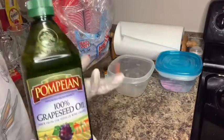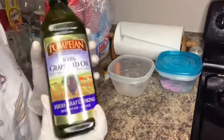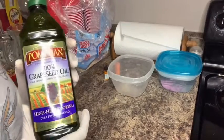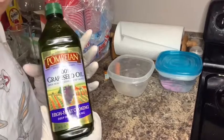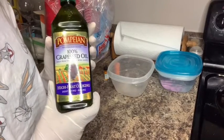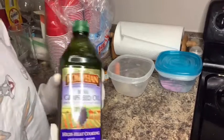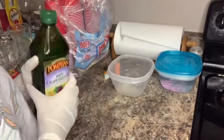I know Walmarts are not usually close to your house. If you don't want to go to Walmart, you could go to your local store, or you could go to Target or something like that. Anything that's close to you, I'm pretty sure they have grapeseed oil. Just look for it in the oil section.